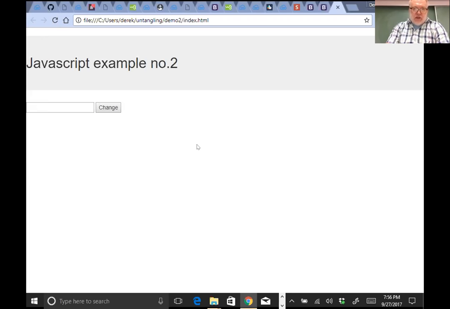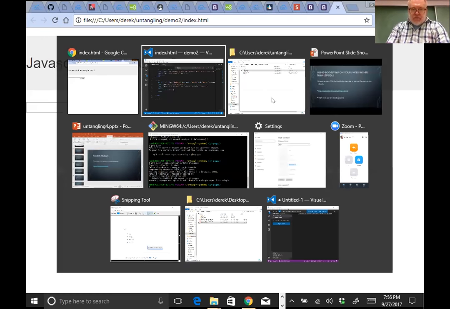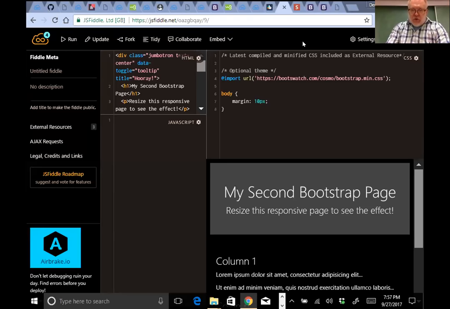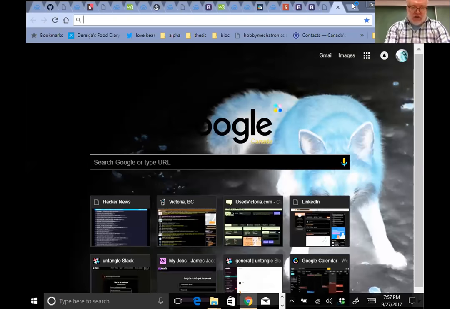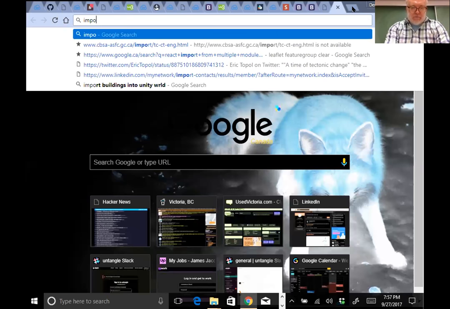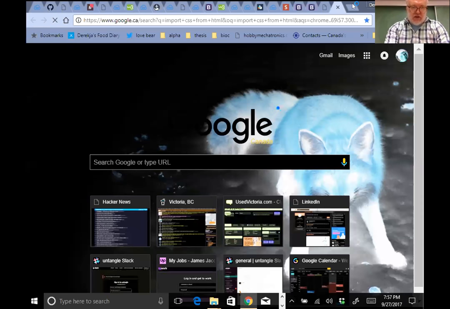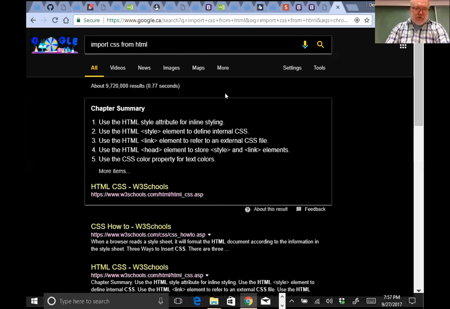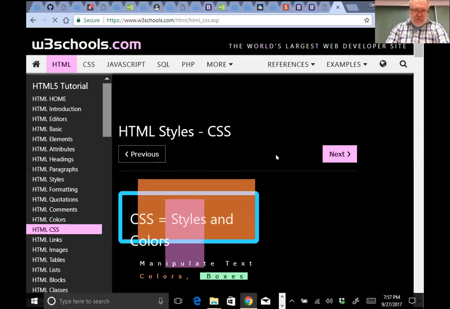Now let's go find the theme that we wanted to pull in. Let's actually just go grab it off of where we pulled this one. I didn't mind that theme. That actually brings up something else. That's actually in the CSS that's pulling in the optional theme. Let's go look up how to pull in a CSS. And I'm going to just kind of show you how I'd find this if I didn't remember things so that you can see how to do that.